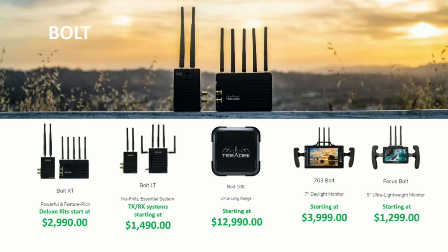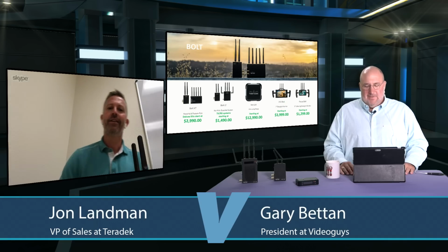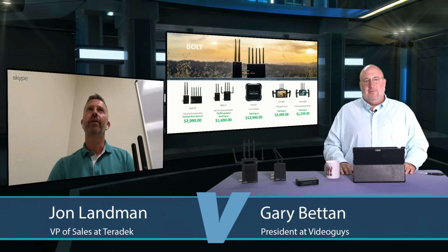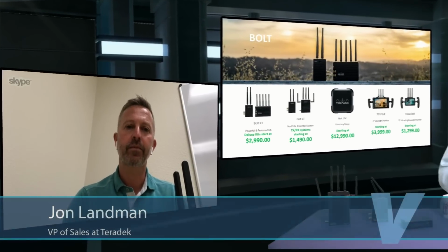That's their Mon Focus little screen, now integrated with the Bolt technology. On set, for a DP, an assistant, a production assistant, a cinematographer, it's pretty amazing, John. You've really created a productivity tool. The people who love it end up buying more than one. They get addicted to it. And the price is fantastic, right? Yep. We have Bolts from $1,200 up to $9,000, all of which are uncompressed and zero delay. So I think we are moving in both price and performance benefit here. Yep, and we thank you on that. The Bolts get a little technical when you're getting into it.